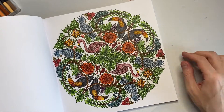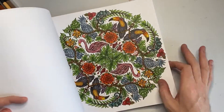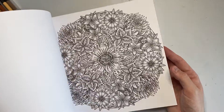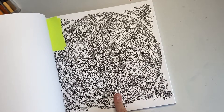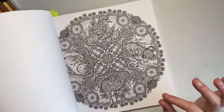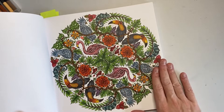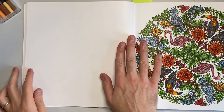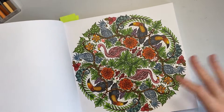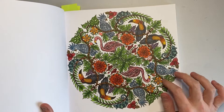Before I knew it we were finished and I loved it, so I will definitely do something else in this book. I really like the paper and love that it's single-sided because I can use markers — whereas Circle of Life isn't, so I wouldn't use markers in that. Sam's page is really colourful — I went a bit pedestrian and boring — but I really, really had fun. It was the first page in this book so thanks for that, Sam!